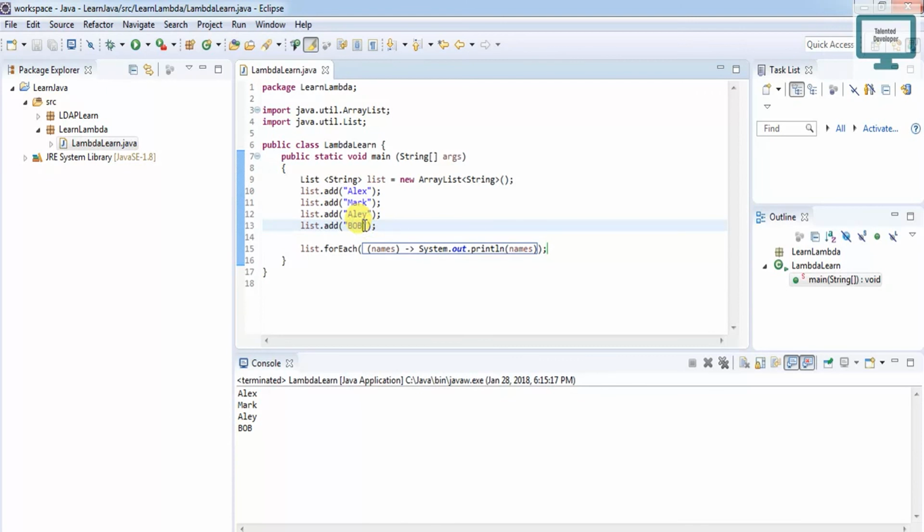So this is a basic and perfect way to use a list in a lambda expression, or lambda expressions we can usually use. We can also use it here if you want only one name, like Mark. So here you can easily see it.